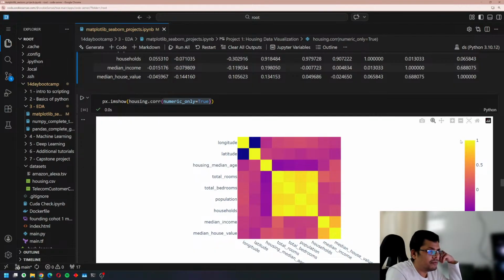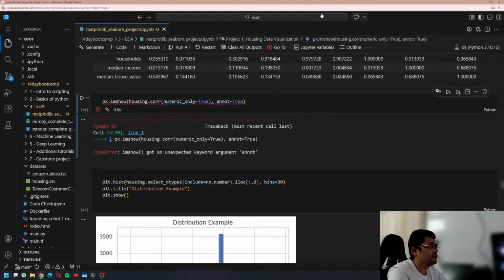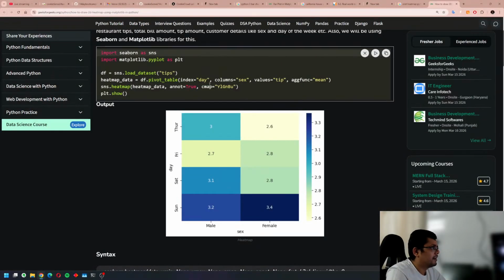I want to check where the correlation is highest. And wherever there is this color yellow, I can expect, I should say, annot equals True as well. Does it work in Plotly? That is something I don't know. annot equals True. Nope, it doesn't work in Plotly this way. Okay, annot equals True is sns.heatmap. Okay, let's try this one.